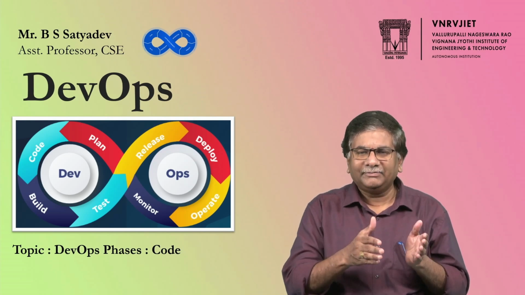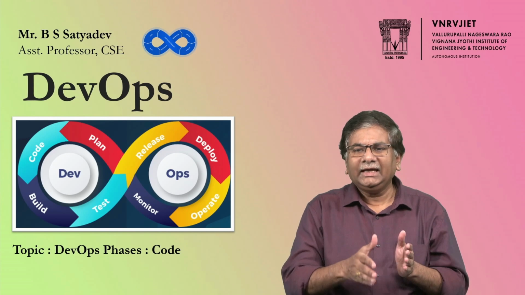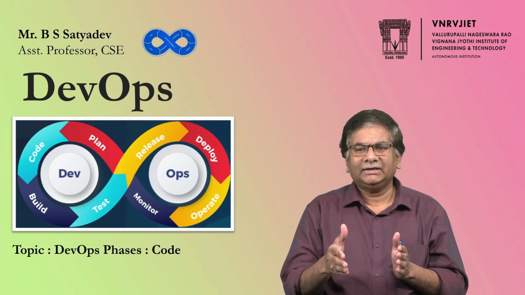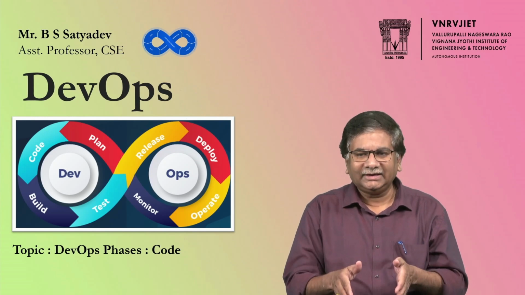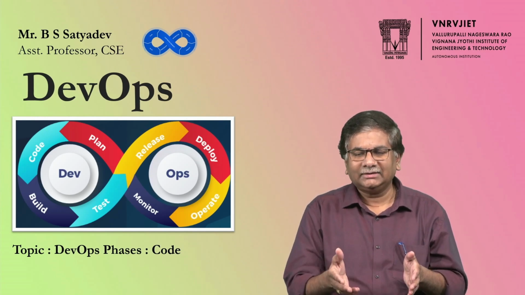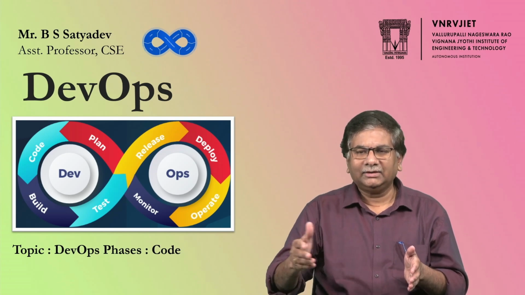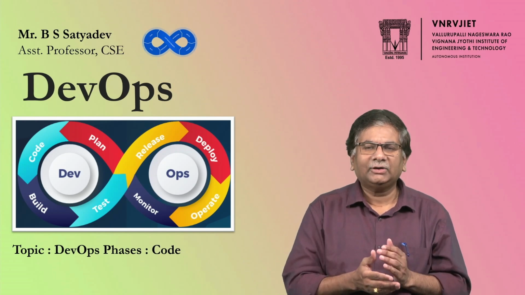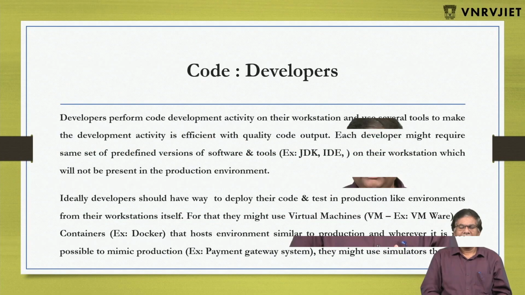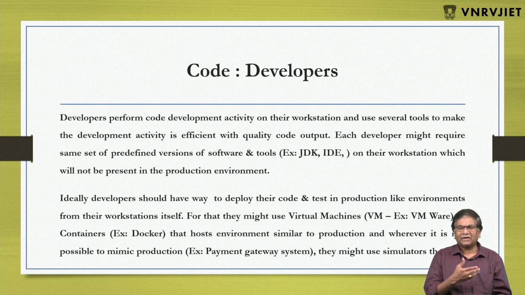From this presentation onwards, we are going to see each one of those DevOps phases. The first phase, as we know, is the code phase, so in this presentation, I'm going to talk about code. In the next presentation, I'm going to talk about build, and then test, delivery, then deploy, and like that. When I was talking about the code phase in the last presentation, there were several things: developers, code review, developer machines, sandbox machines, and several others. In this presentation, we are going to go deep into that.